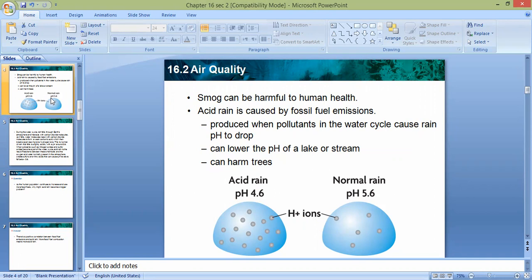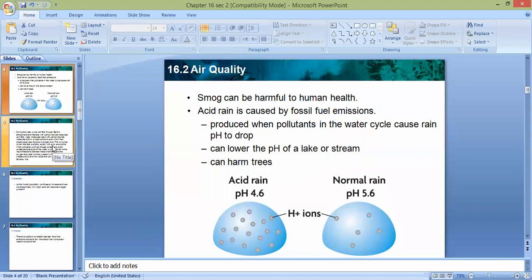Continue, Layan. Yes. And then the water molecules react with the carbon dioxide molecules and then they form carbonic acid. And then it breaks apart a lot of the molecules and it causes more hydrogen ions in the rain. And then when this is normal to happen in the water cycle? Yes. Of course, this is normal.